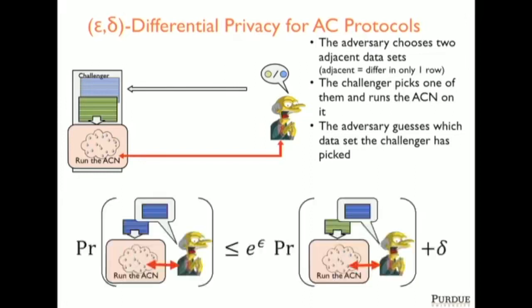Okay? And as it turns out, we observe that even here we have guarantees which are very similar. We compare an adversary determining that it has chosen the correct table. I mean, on the left hand side, the blue table is chosen, or the blue set of senders and receivers is chosen, and the adversary determines that it's actually blue, and we compare that with the second scenario where the green one was chosen and the adversary still says it's blue, and we say that they are related with the epsilon delta in a very similar way as we defined earlier.